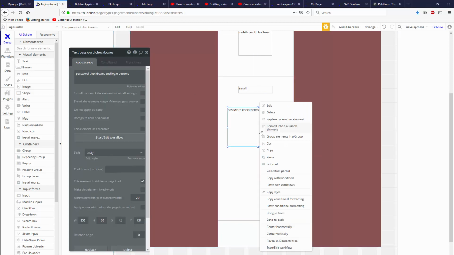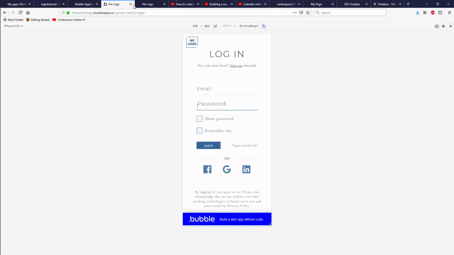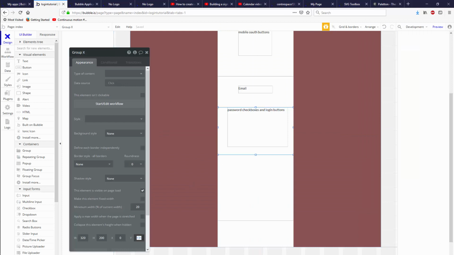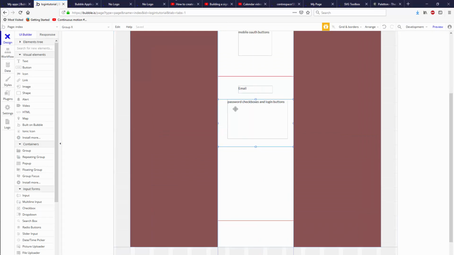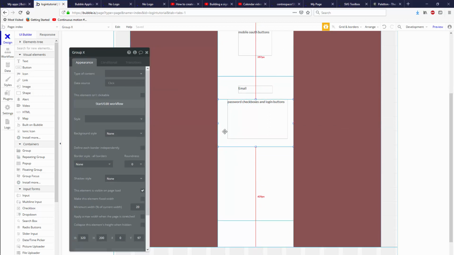And our password group is going to be a group in and of itself, like we said. This one will have a height of 200 to fit all of these elements in. It'll be set up at a Y, I think, doesn't matter for now. We'll just leave it here. We'll have enough room for email and enough room for password checkboxes and login buttons.